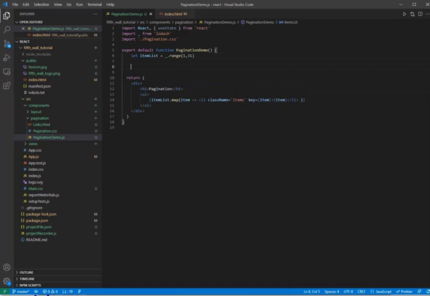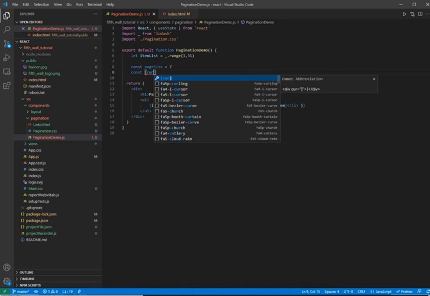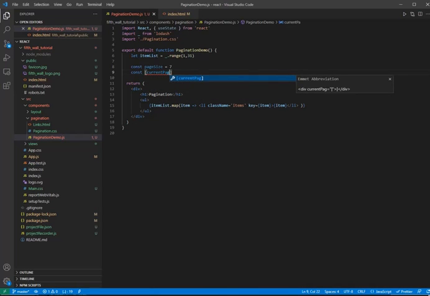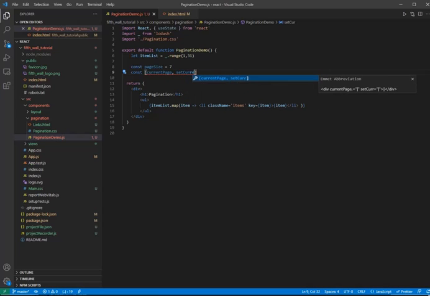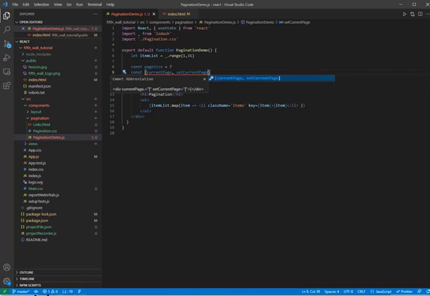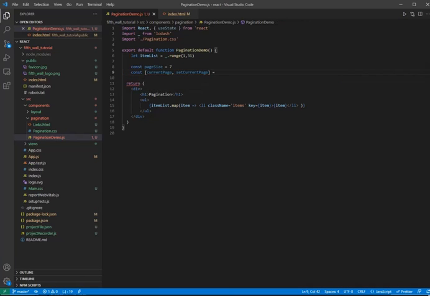So what we're going to do to get started is start creating our variables. First thing, we're going to define a page size. I'll set mine to 7, and then we're going to use the useState hook to create a variable in our state that will keep track of what page the user is on.